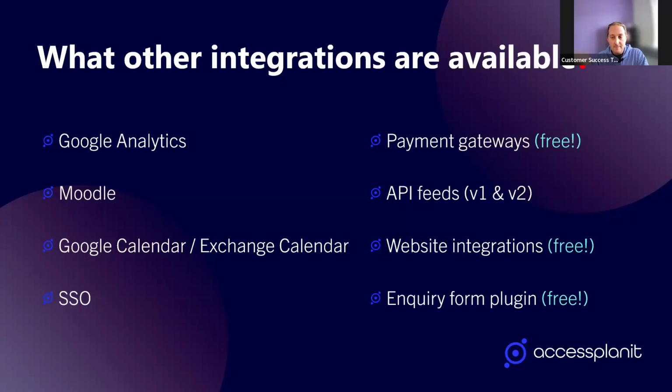And then we also have 2 purpose-built integrations for integrating available courses into your website for online booking. So the website integrations, these are free. We have 2 versions, an HTML version and an XML version. Most people use these at the initial start, but if you do a web redesign, for example, you may need to relook at those. And then finally, we have our inquiry form plugin, which is also a free integration. This syncs your inquiry form on your website to your accessplanit opportunities. So it makes it really seamless from your end user putting those inquiries in to it coming through into your platform and all the automation. But we're going to go back to the core for today.